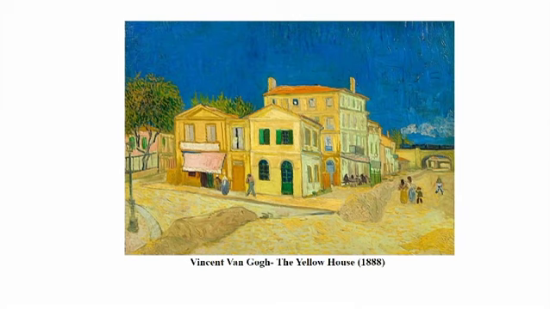Vincent van Gogh interpreted the element of perspective in his Yellow House. Train lines can be seen in the background to the right of the house, and a few people are seen walking in front of his abode, thus creating depth in the artwork.